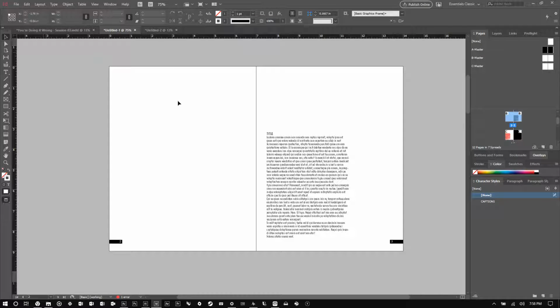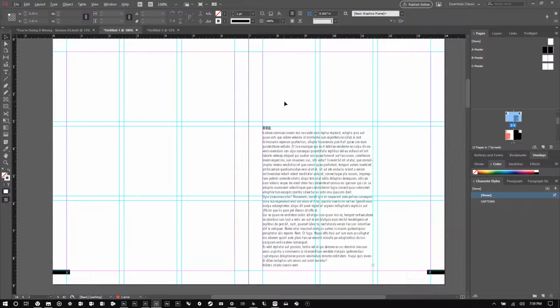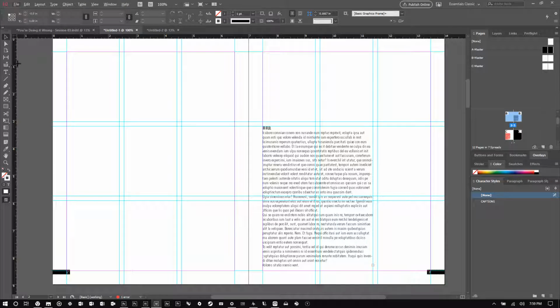Really quickly, I'm going to show you some document modification elements that you have here. So right now, my page size is 7 by 9, and I set that earlier before. But let's say I wanted to make that 6.5 by 9. How do you do that?